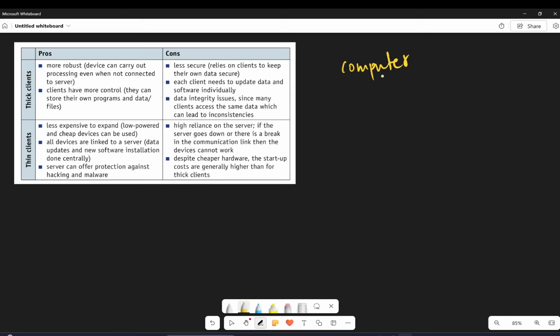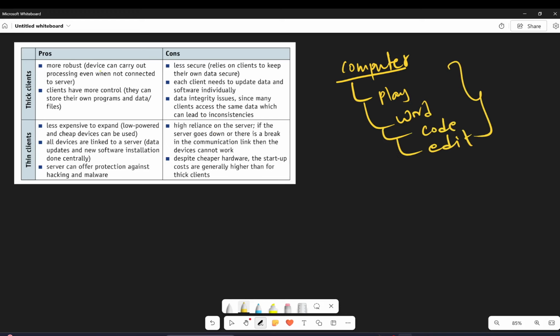You would be limited if it was not connected to the server, meaning the internet, but there are lots of things you could do within the computer itself. You could play offline games, work on Word files, code, edit videos, right? So the device can carry out processing even when not connected to the server.